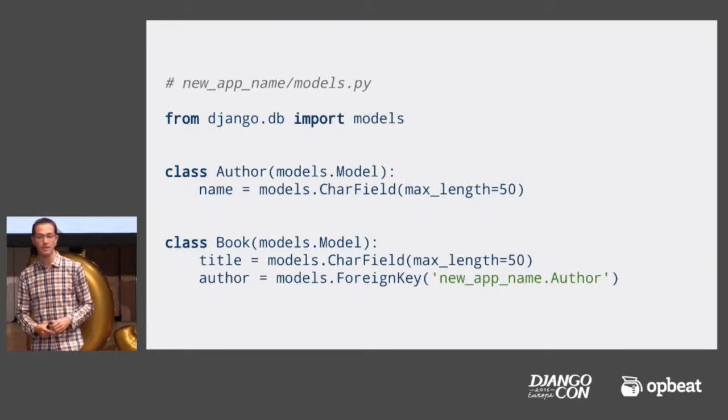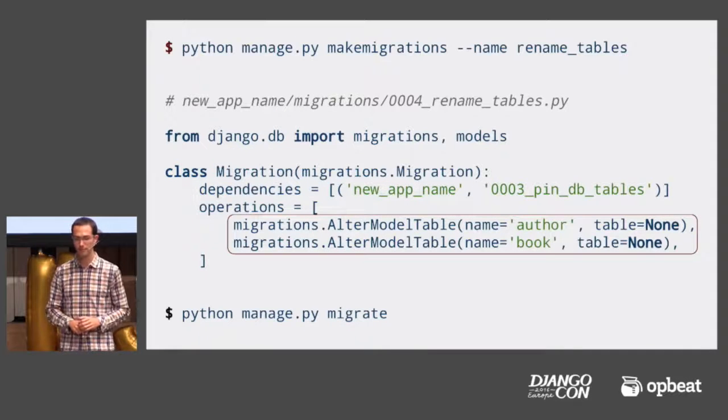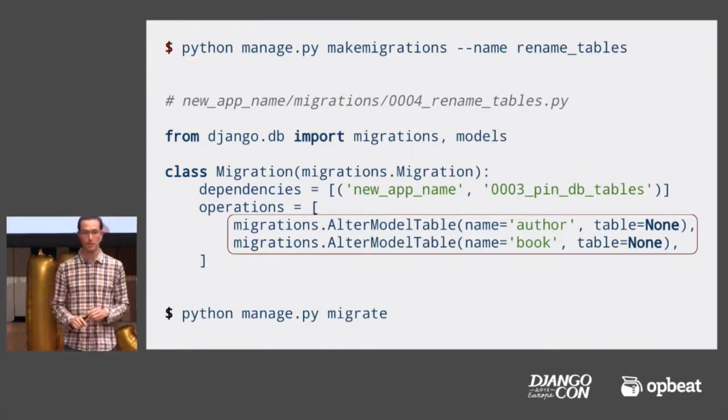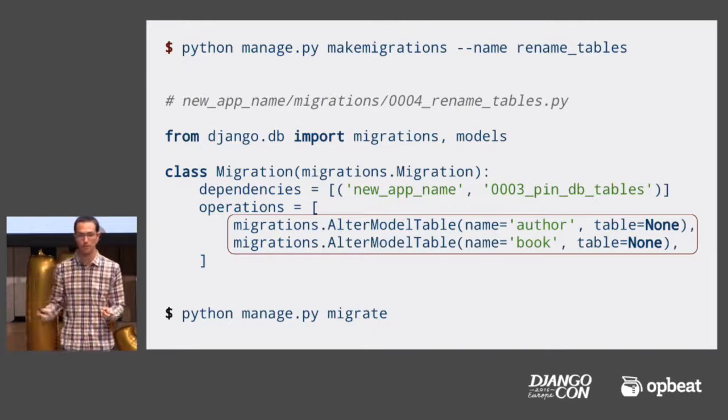There's one thing you can then clean up, which is an optional point, though I probably would recommend it. You can remove the DB table attribute from the models again. Since this is a change to the model, there will be a migration, and this one you have to apply as well. In this particular migration, Django is then going to rename the tables to the new app names, author and book, including resolving foreign keys between those tables and so on.